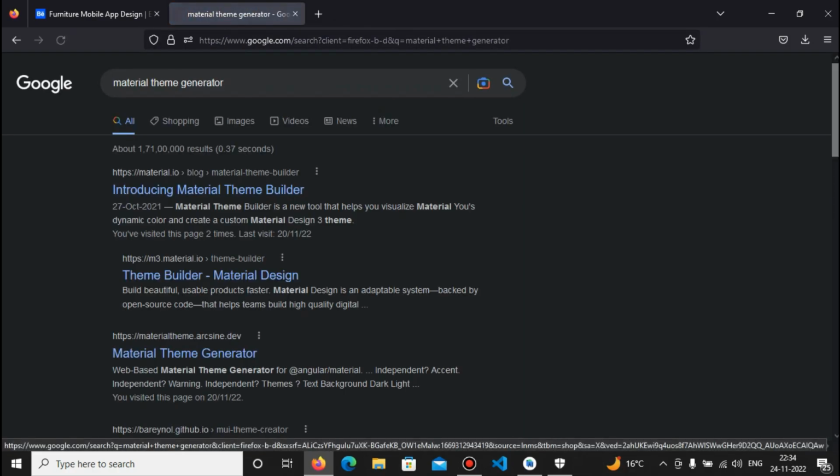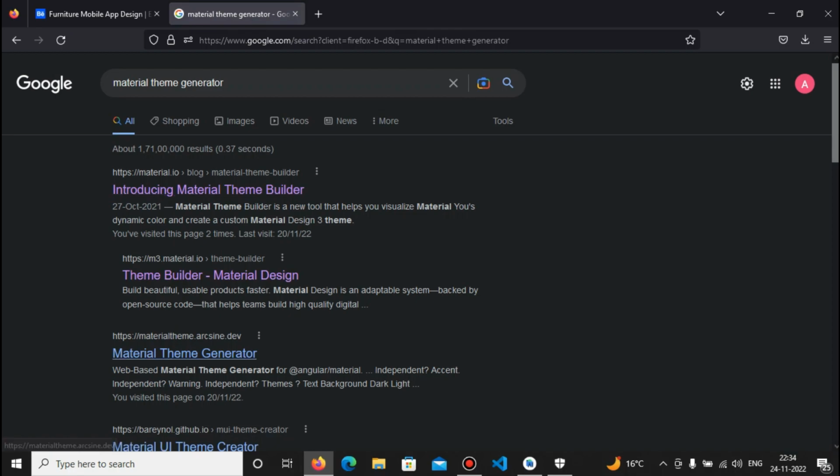I'm going to generate a theme for my application, because as you can see, we need to design our theme with yellow color.